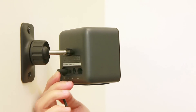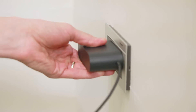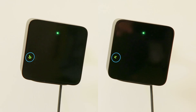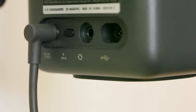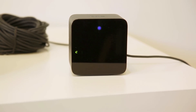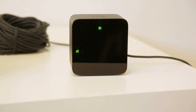Connect the power cable to the base stations and remove the protective films. Plug in the power adapters to a power source. The base stations automatically turn on and you should see the status light is green. You should also see two different letters, B and C, showing on their channel indicators. If B and C are not showing, press the channel button at the back of the base station to change the channel. If your room makes it impossible for the bases to see each other and the status light is purple, use the included sync cable to connect the two base stations. Then set the base station labeled C to A by pressing the channel button at the back of the base station.